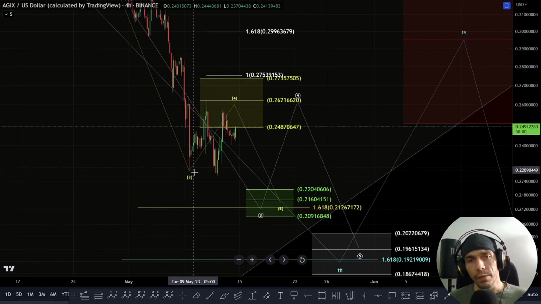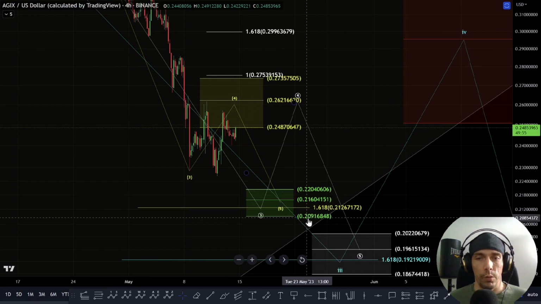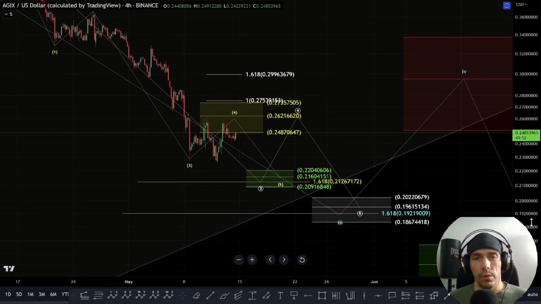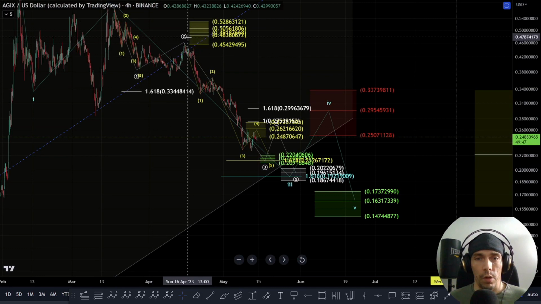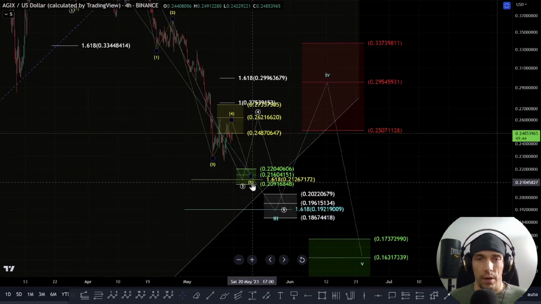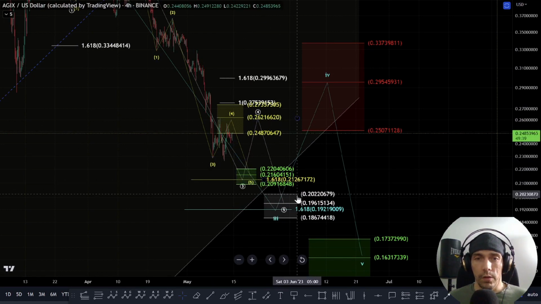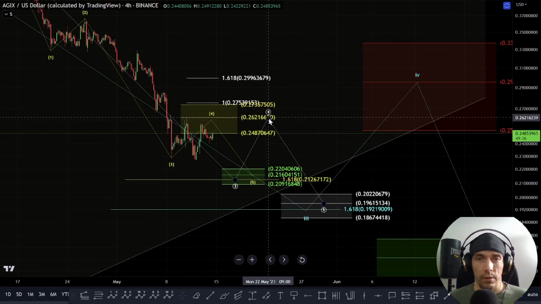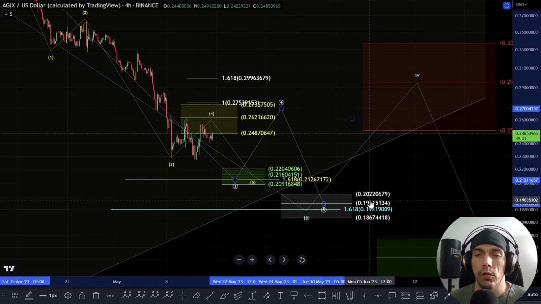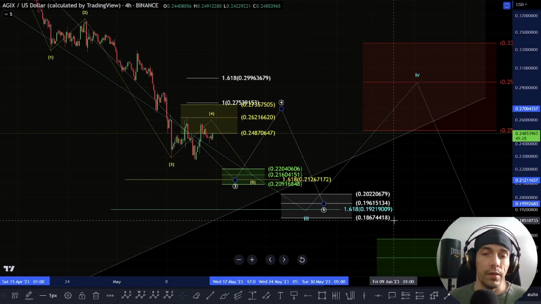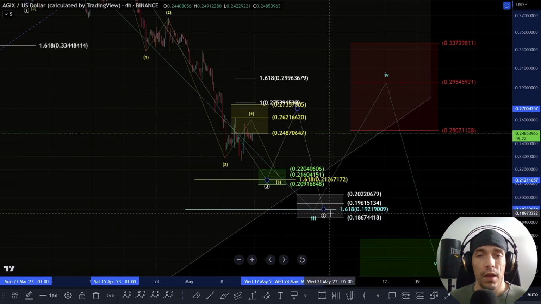So now, if this is the case and we actually get a breakdown one more time here into this zone here of this 2204 to this 2091, what we could then see is this additional white count from back here, where this is now another 1, 2. We could see this actually break down even deeper. So we need to be careful if we do break down into this lower range here. What this could indicate is we could see this white fourth wave back to the upside here, and then have an additional fifth wave to the downside, which could look to take us towards this 20 cent 22 to this 1867. Moving down towards this zone would actually indicate that we have a 5-wave structure completed, and we would have to then be on the lookout for the possibility of this blue fourth wave.